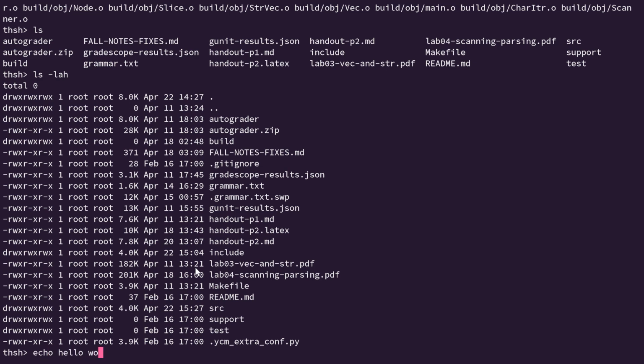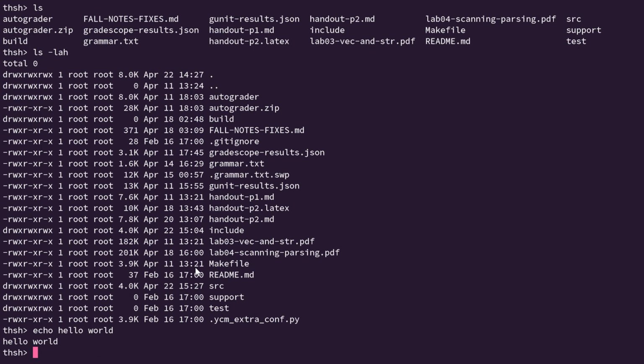If I say echo hello world, notice that we're spinning up a child process and calling the execvp function, giving it all of the correct arguments it needs based on how we parsed this input. So we've actually implemented a very simple shell here that can execute single commands one at a time and waits for those commands to finish.